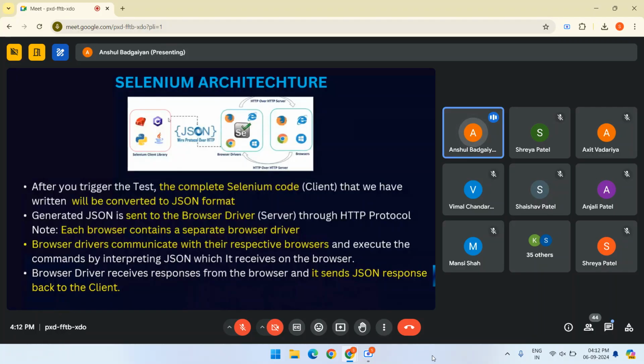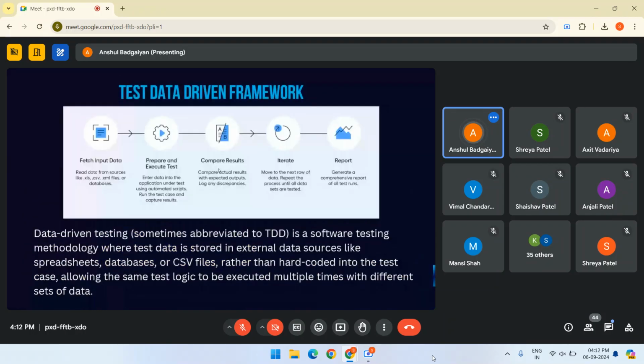So this is the whole architecture Selenium uses in order to communicate with the remote web driver. Now moving towards the next slide.